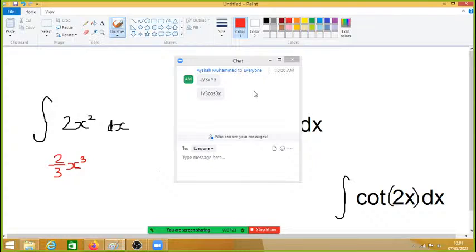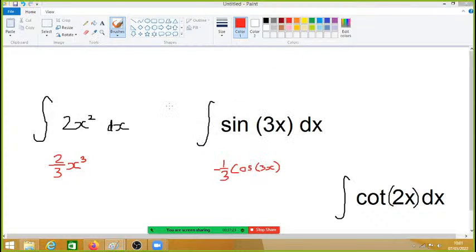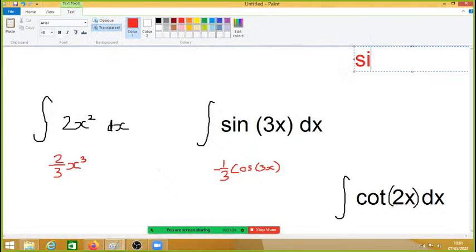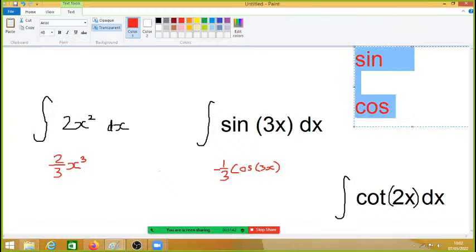So almost there. Just be careful on the minus. If you're not sure whether it's a minus or not, just go back to the basics. Just do a little table for yourself. Sine differentiates to cos. So that means cos would integrate to sine. When you're integrating cos, no need to change the sign. But if you then look, okay, what about cos differentiates to minus sine? So then realize that you need to change the sign when you're going back and you're integrating.